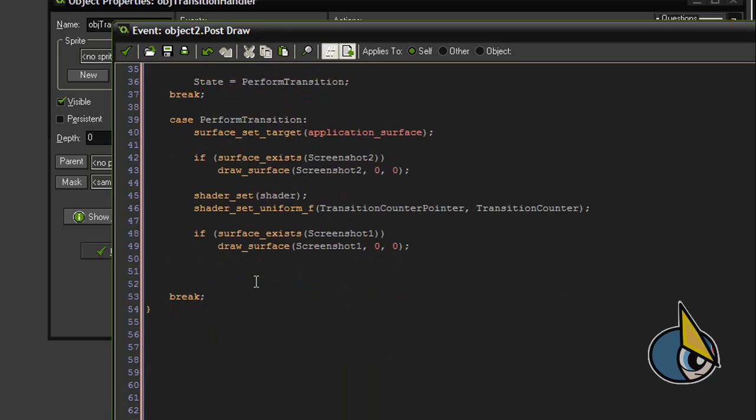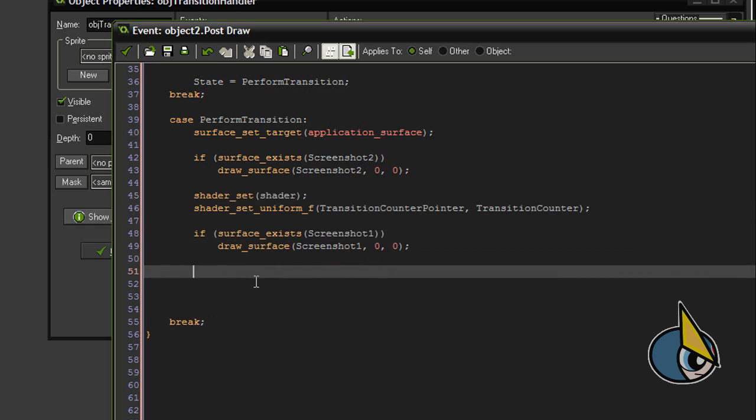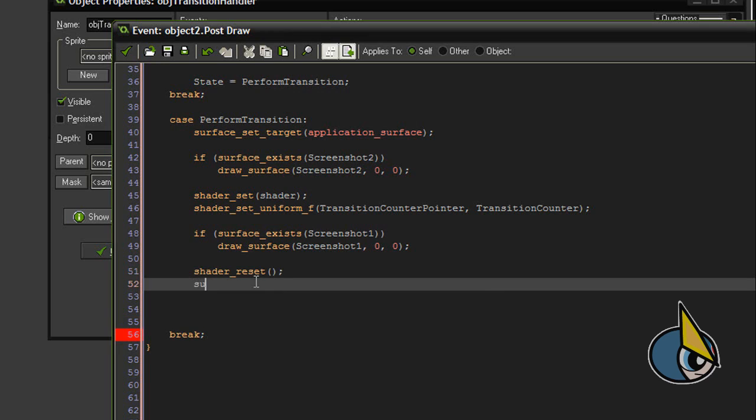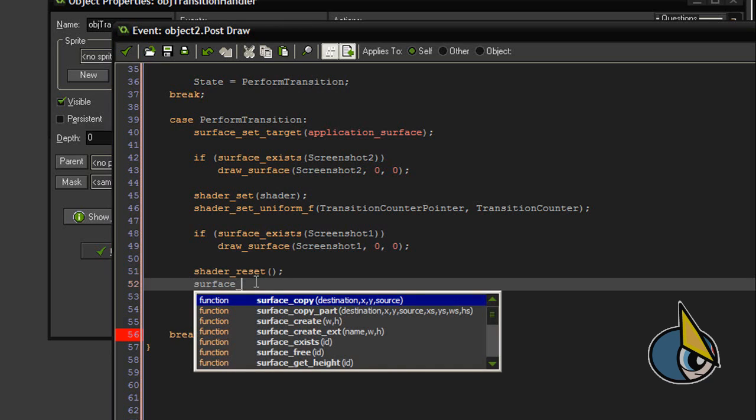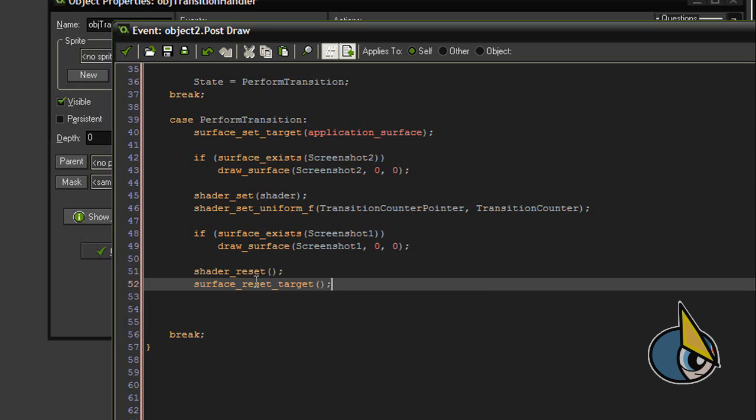Okay, so basically we set our custom shader, we update the shader variable, we render the screenshot 1 using the shader, and now we have to reset the shader, and let's also reset the surface targets.